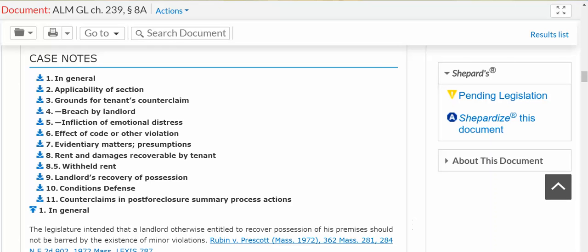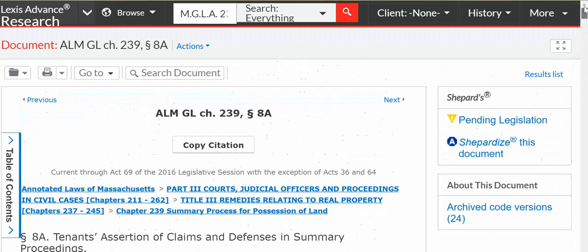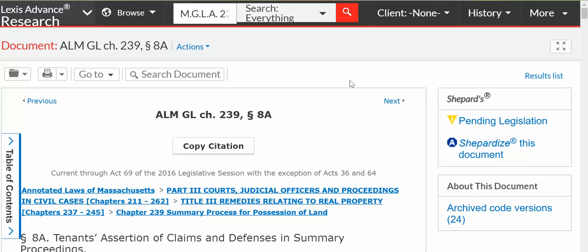So those are the case notes, and if we kept going down, we'd also get secondary source material and research help. So on Westlaw, all those types of material are listed in tabs across the top. In Lexis for statutes, it follows the text of the statute just like if you were looking in the book. So when we Shepardize a statute, we're going to use the Shepardize link here, Shepardize this document.